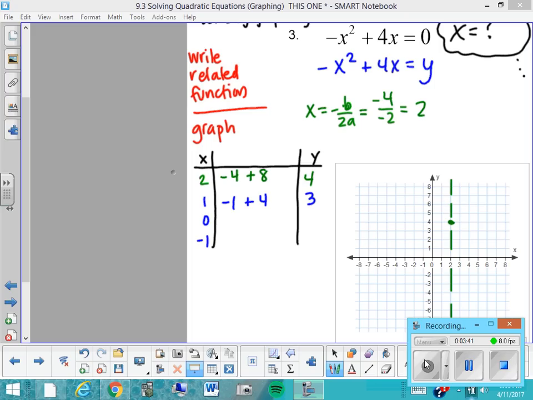I just realized I made a mistake finding the vertex. When I plug in 2 and square it, I should have gotten 4. Then the opposite of 4 plus 4 times 2 would give me a vertex 2, 4. So apologies for the confusion. And I found that out when I went to plug in my 1 and I got 3 as an output. And then I can plug in my 0 and I would get 0 as an output. And I'm just going to go one more.